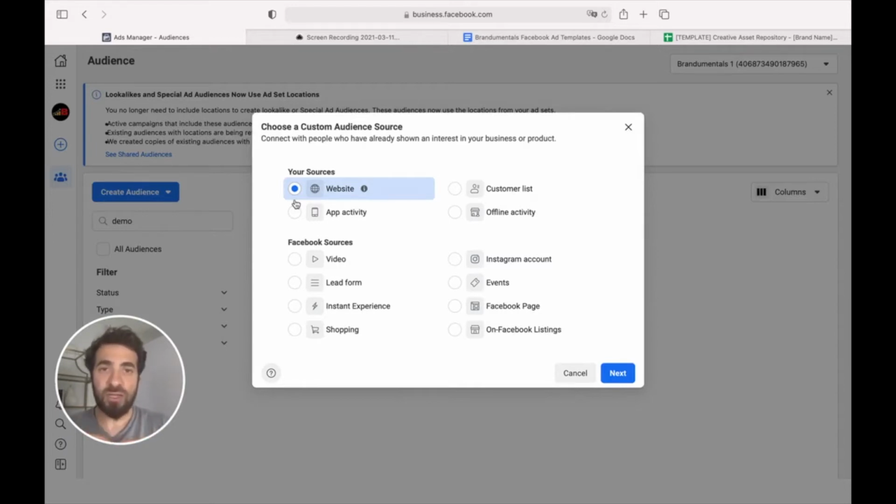Now, let me pause here for a second. We're driving traffic to a website. We're no longer driving traffic to a messenger thing. We're not doing the messengers. We're not doing the chatbots. We're actually driving the traffic into a legitimate website that will interact with these shoppers, gives them the instruction to buy the product, brings them back, and then they will verify the orders. So we need to capture every single movement that happens on that landing page, and that's why our source will be the website. So after this, you hit next.